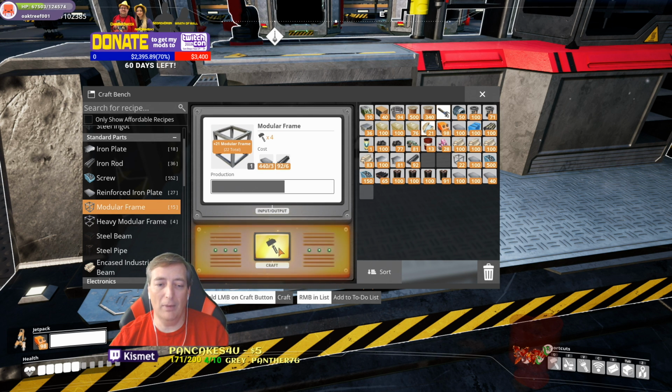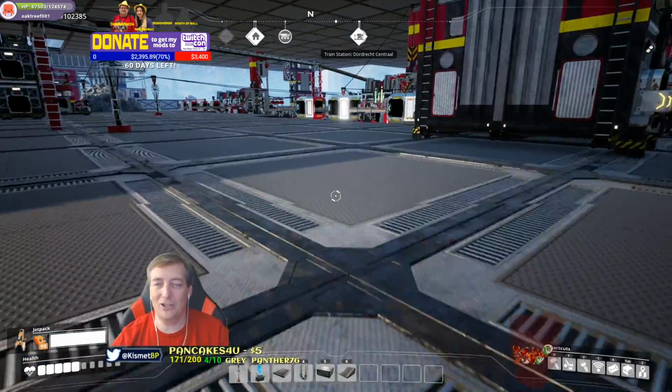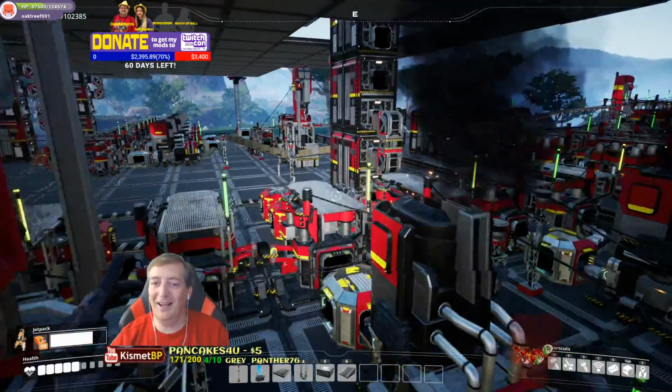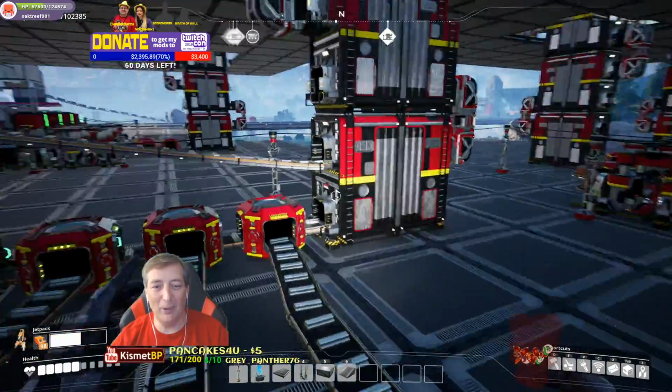There we go. I'm getting the heavy modular frames, but it shows you how long this takes, right? If I had enough resources, I could just sit here and do this. Now, some people are like, Kismet, you should create a macro and AFK. Well, if I want the game to play by itself, it doesn't need me involved, right? I don't even have to turn it on. I'll just pretend it's playing by itself. But I find the part where I get to play, I want to play the game. So I find that part really fun.